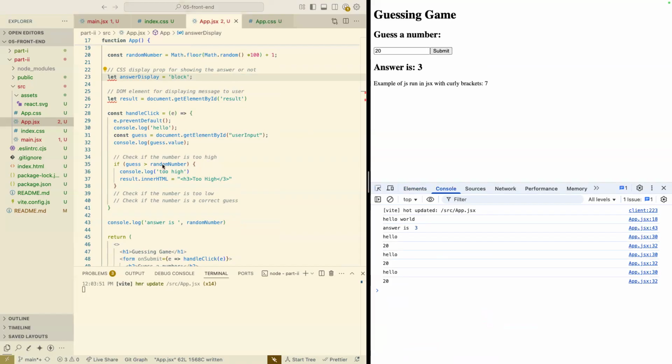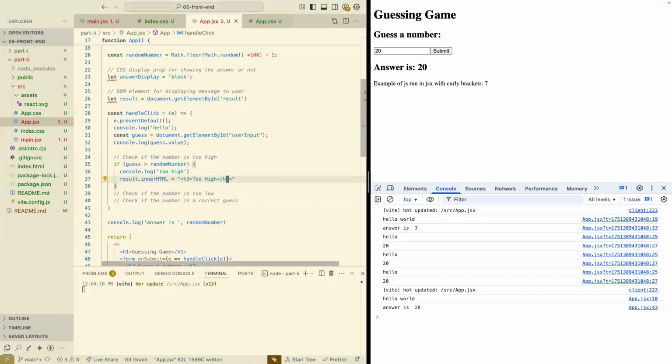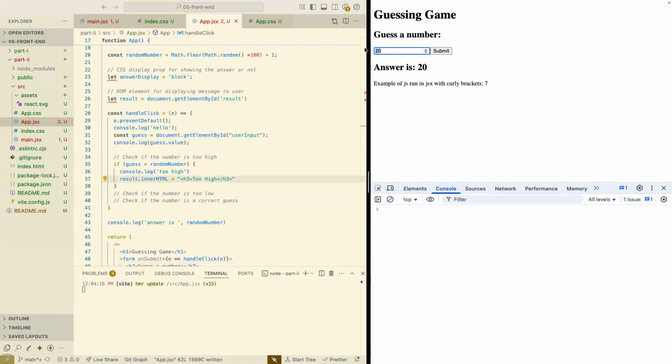So it looks like I did something wrong. Your innerHTML looks funny. Oh, yep, thank you. And it's a great example of a non-breaking error, which is the worst kind because I wasn't seeing any sort of error message. So the answer is 20. So let's try 30 now and see what happens. Interesting. So we get here, but we don't get inside too high. So I'm doing something wrong.